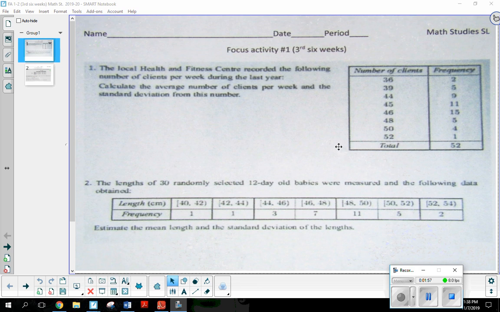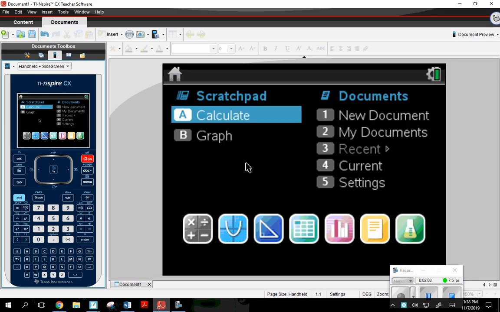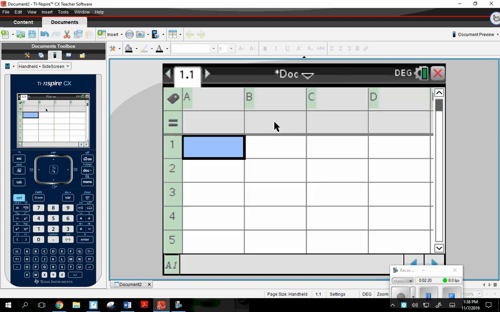Thank you again, Jacob. All right, so let's go to the calculator. I'm going to go to the home screen. Okay, so remind me how I would do this. How would I take this frequency table and find the standard deviation and the mean? Okay, lists and spreadsheets. So I'm going to go to the first one here. I'm just going to title these X and Y, or maybe I'll put in frequency this time. Why not? Remember to avoid this equals row right here.